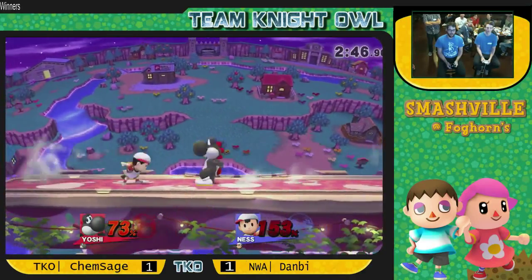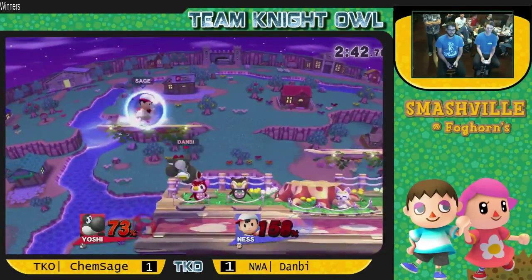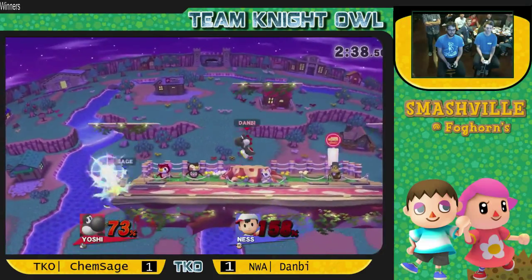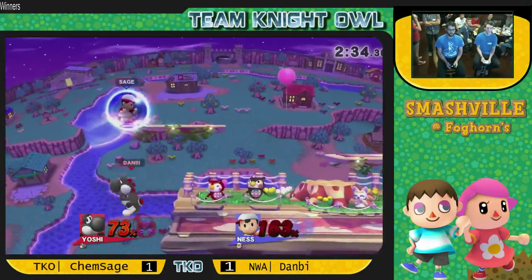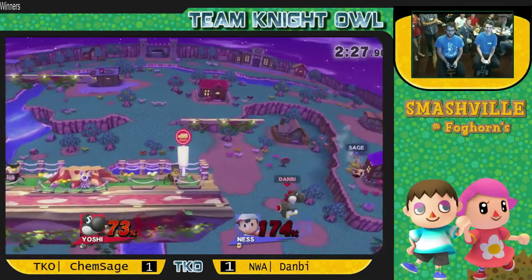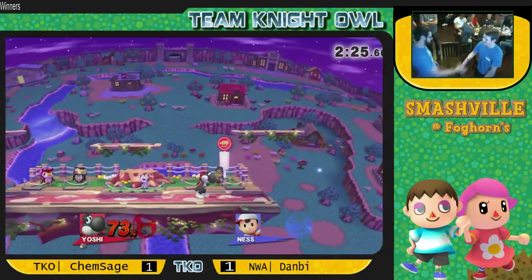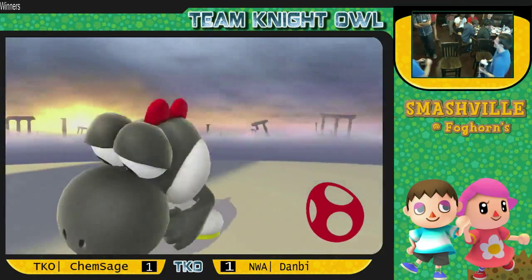They're both at a high percentage. Ness, of course, is definitely in kill percentage, and Yoshi isn't quite, but he's nearly there. Oh, he tries to go for that up air, which would definitely kill, but he avoids it like a champ, and he tries to go for the grab, which, of course, is avoided like a champ by Danbi. Oh, and he gets hit down. He didn't tech that. He could have. And apparently, as you heard much before this ended, it was over in Danbi's favor.